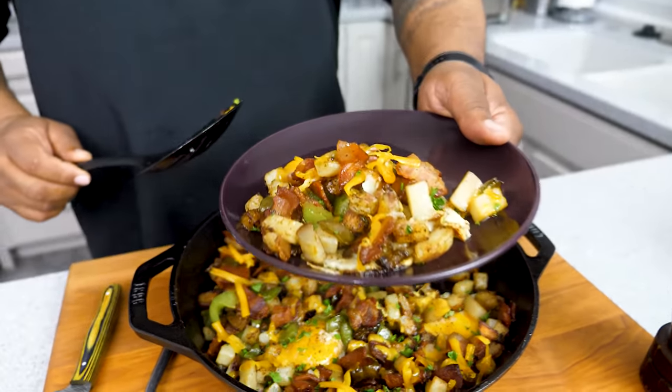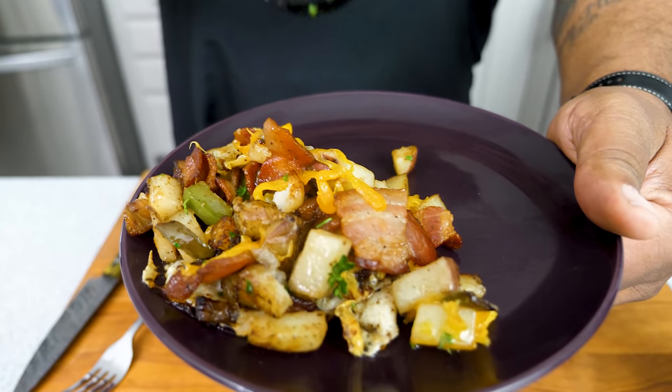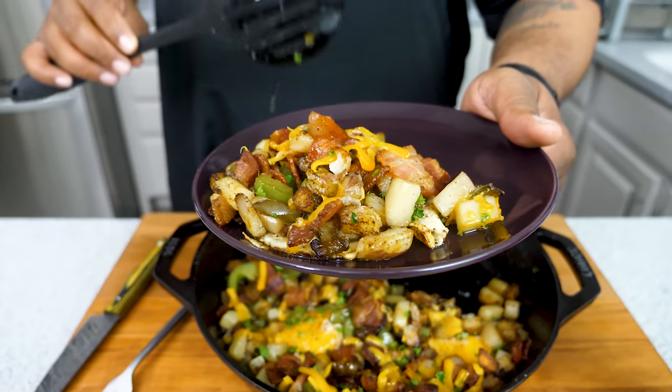Hey, but that's it right there. Look, just an easy country style breakfast skillet made super simple. All right, let's get it. Let me go ahead and take this toothpick out, get my fork. Hey, the potatoes are done just right. When you do them just right, man, I can't really explain it. Listen, they fork tender. You know what I mean?